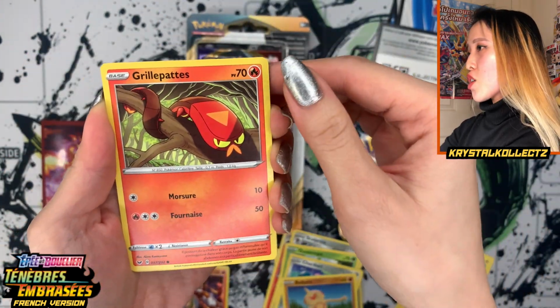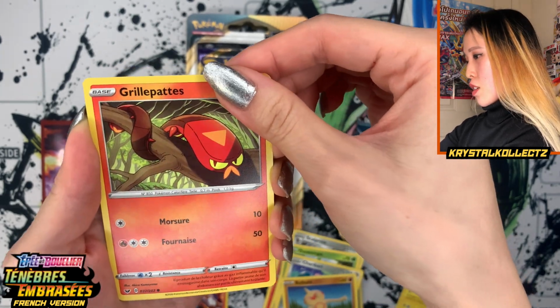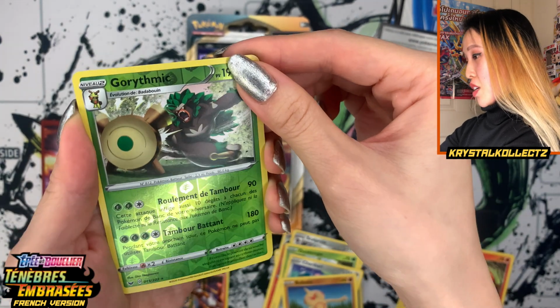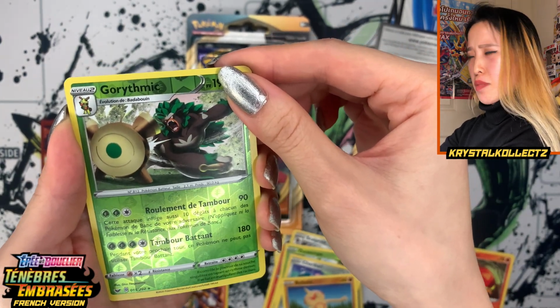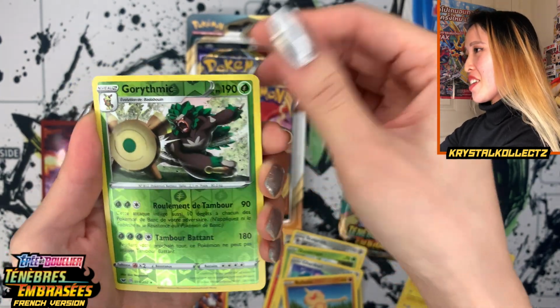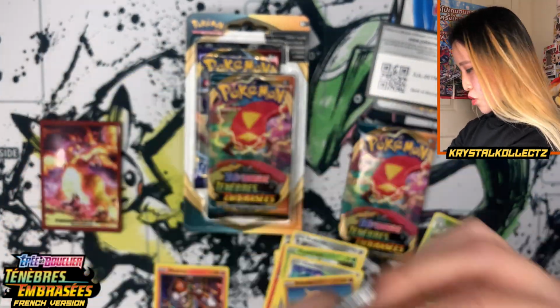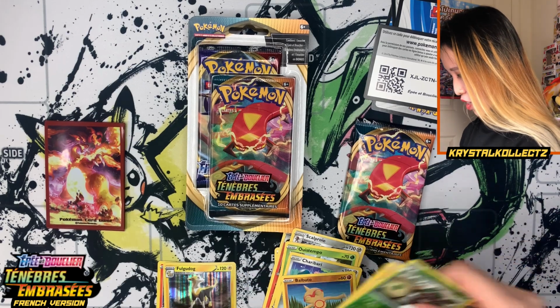Lupio, and I'd say the card quality is pretty good on these as well. Grill Pate, also known as Sizzlipede. Oh, wow, look at that Rillaboom. I'm also thinking of the Korean names. I'm starting to forget the English names, aren't you? So Reverse Hollow. And then Fulgudog, which is also known as Boltunt. All right, so that's our hollow for that.